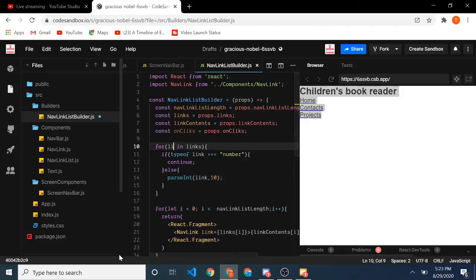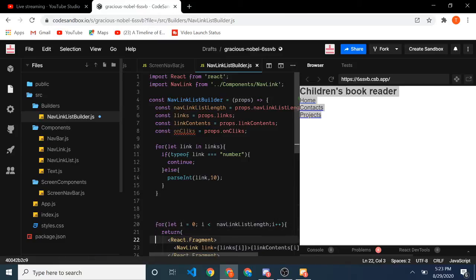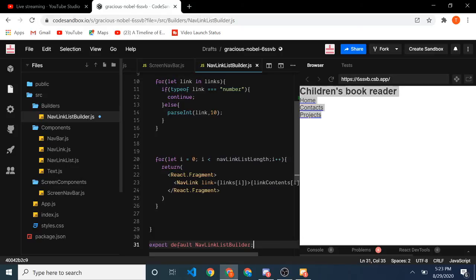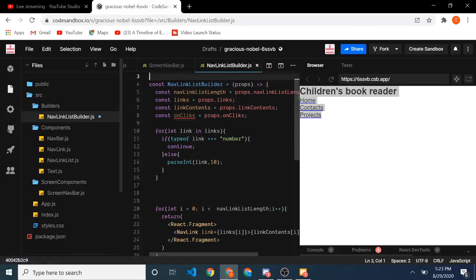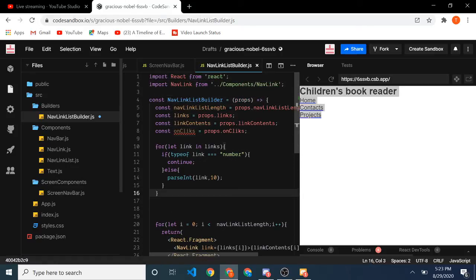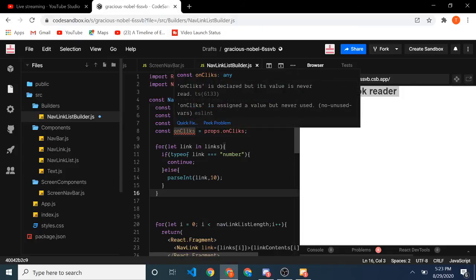So let's try let link in links. We use the int syntax, working. So there we go. We have a for loop and another for loop, and then we export it. So our nav link list builder is almost done.